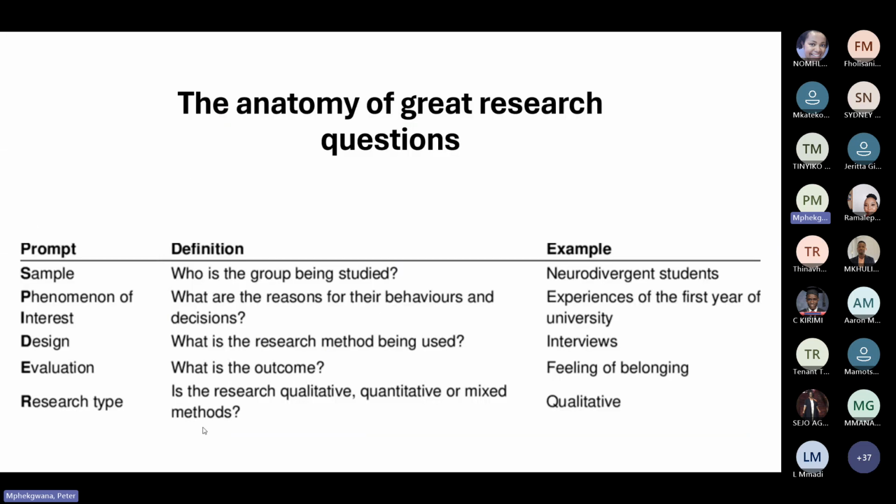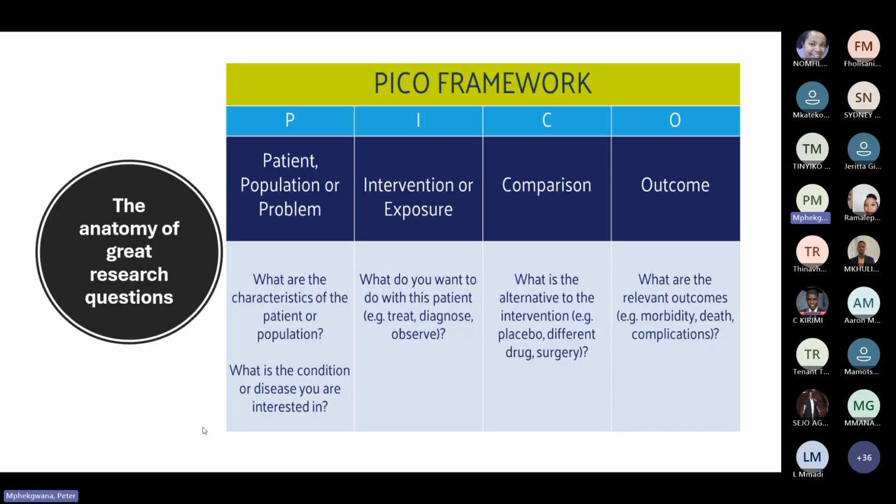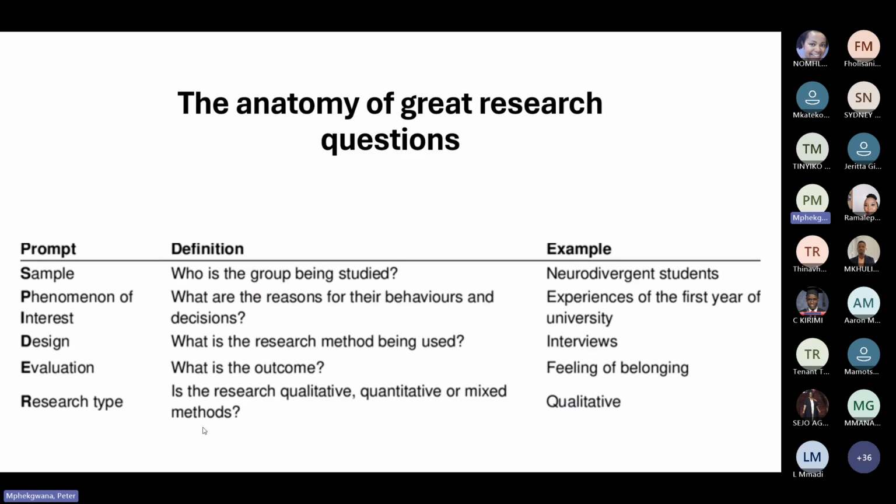And again, there's something called SPIDER when you do your research questions. Then you will go and read more about the SPIDER if you think it speaks to your research. If it doesn't speak to your research, then you can forget about it. But if you feel like this speaks to my research, then you go and read more about the SPIDER. As we are saying, there is FINER: feasibility, interesting, novelty, ethical, and so on. Then there's PICO, which is patient, intervention, comparison, outcome, and there's SPIDER, and so on.